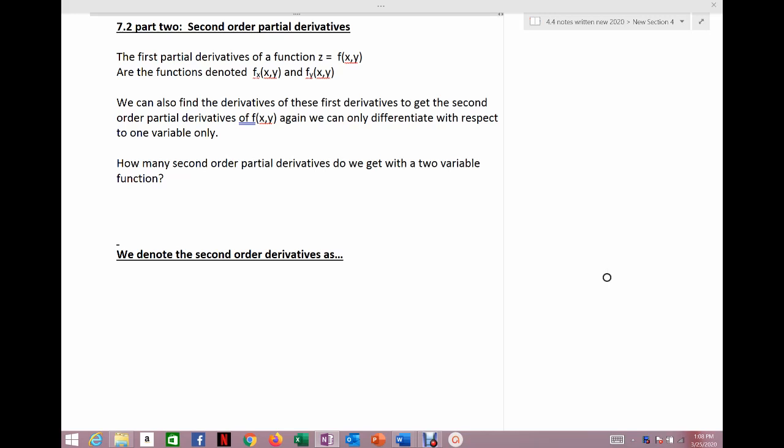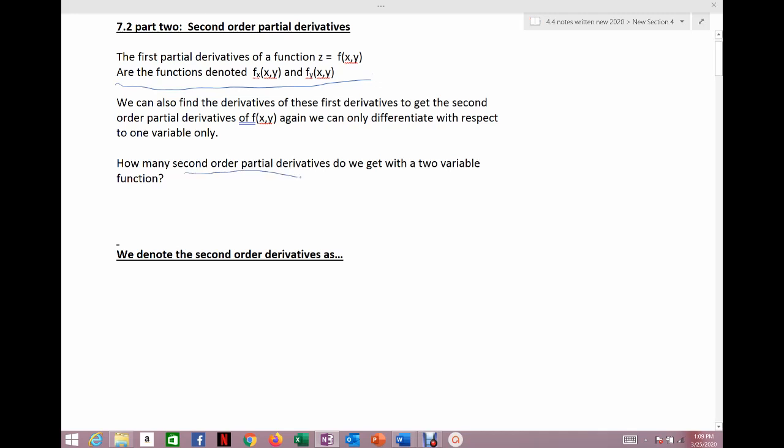Alright, so remember the function notation that I used for taking the first derivative was f sub x represents the derivative with respect to x. F sub y represents the derivative with respect to y, right? That's the variable that's changing, the sub. All right, and the other one is being held constant and therefore behaves like a constant, and we treat it like a constant. Well, we can find second derivatives. All right, so remember, second derivatives are the derivative of the derivative. And so we have two first derivatives, and we can take each of those derivatives with respect to both variables.